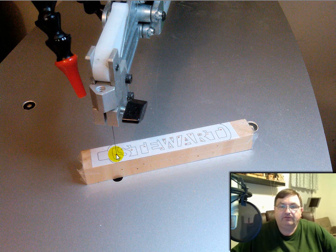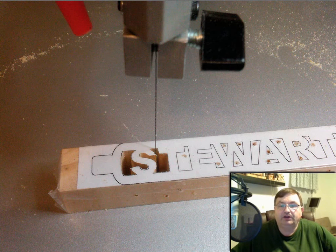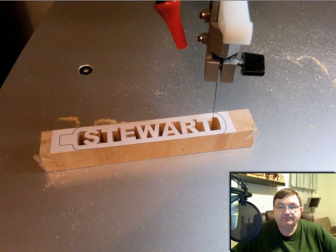So here I have the number 3 scroll reverse blade installed in the first interior hole on the last name side of the pattern. I'm going to work my way down the letters until I get the last name side completed. Here I've got the first interior hole cut, ready to move on to the second interior cut, and so on down to the end of the blank. Here I've got all of the interior cuts finished for the last name side of the pattern.